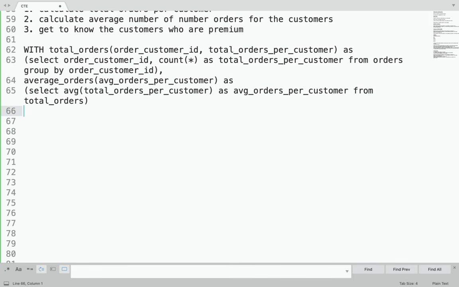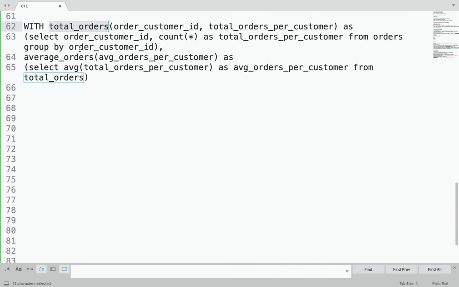Now my intent is not even to do this; I want to go beyond, right? The two temporary result sets that I have created are enough for me, but my query requires a small join because I have to join average orders and total orders to get the results. Only then will I be able to compare the total orders per customer with average orders per customer. How do I compare these two columns? These two columns are spanning across two tables. That's why I require a simple join.